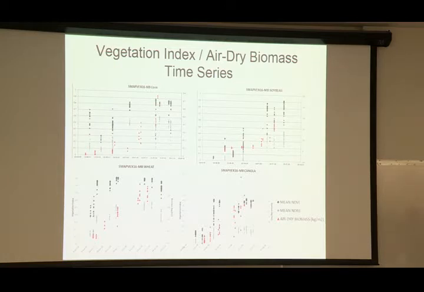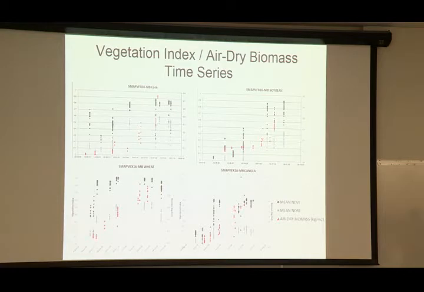The logistics of 50 fields was more than we could handle. We could only do a subsample of them. It all boils down to how many days you get to do this, how many batteries it takes to run the drone, all that kind of stuff. But the problem we had was, if you look at these maps, these are where the air-dried biomass was sampled in the field, and then these are when the vegetation indices were captured on a time series. They didn't always line up, and they couldn't, and it's difficult to relate, for example, this biomass measurement here to a satellite or a drone image here, or one that's back here. So it was not an easy thing to do correlations. That was the challenge that we had with this.